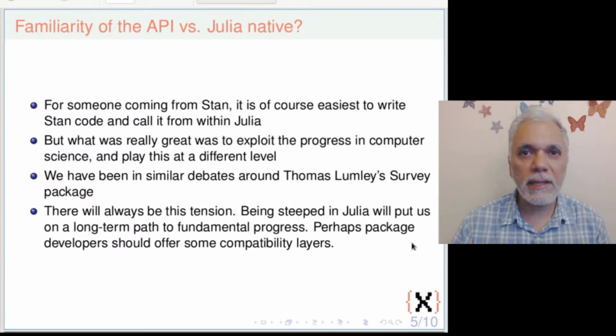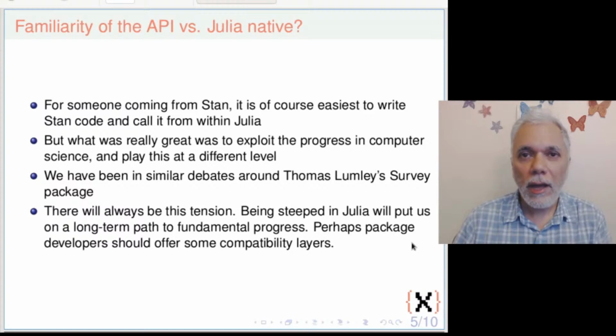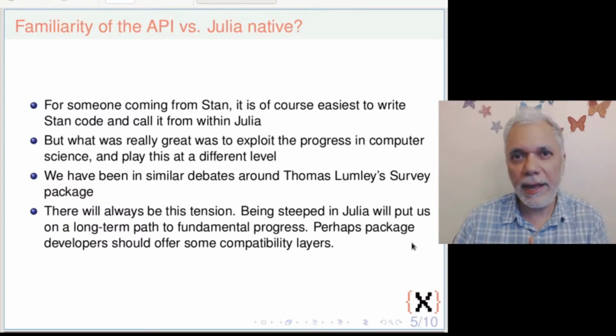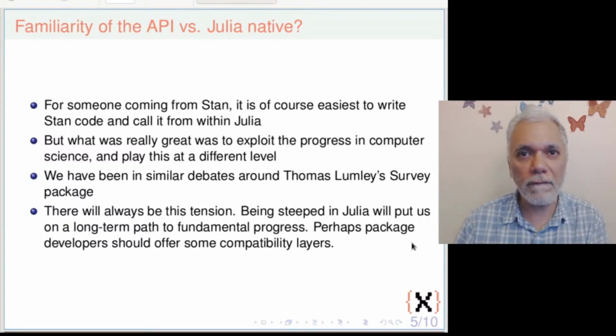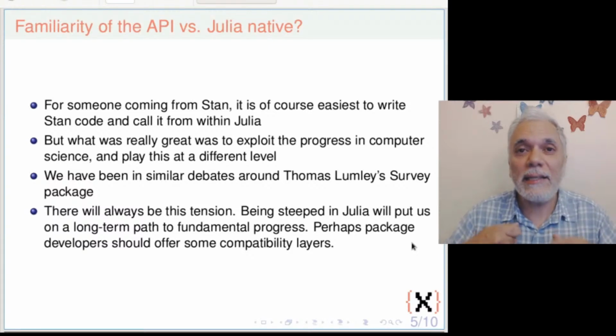While of course there will be this perennial debate, in my opinion, we should lay the foundations for a more profound gain, as the Turing and SOSS people did. And so maybe there should be a compatibility layer, there should be code generators like the old F2C. There should be many crutches using which the install base can choose to move more readily. But fundamentally, a programming language that does not change the way you think about programming is not worth learning, as the old fortune goes. And here, I think our opportunity is to rethink this at a deeper level.